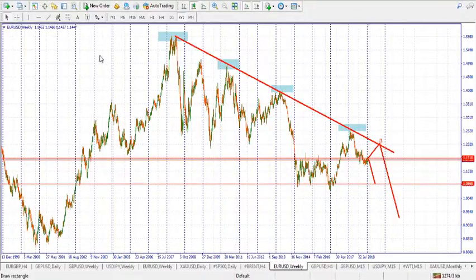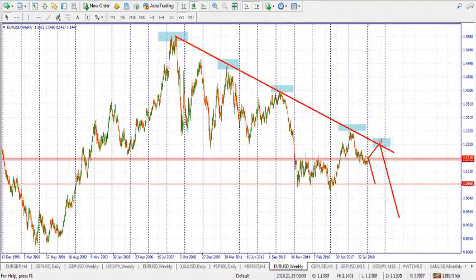I hope this makes some sense that EURUSD this week we are looking for a sell, especially where the price is below this zone. But in case it closes above the zone we are looking for a sell from, then we expect it to extend higher towards this trend line here, the one that is at the very top. So that is it for the weekly. We are looking for a sell.